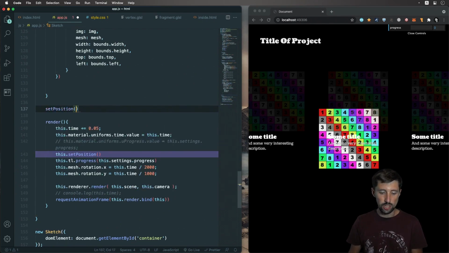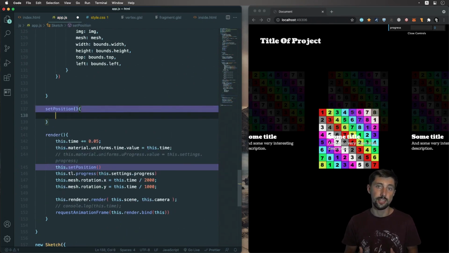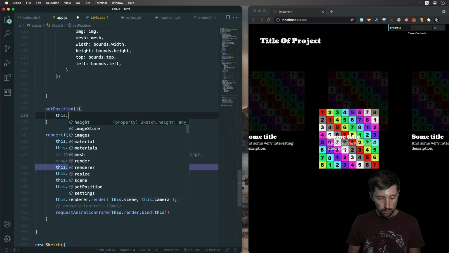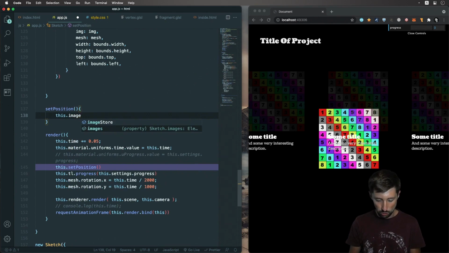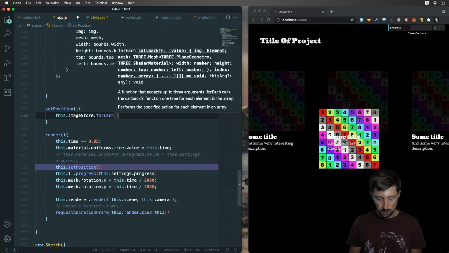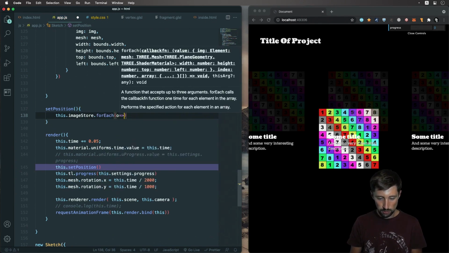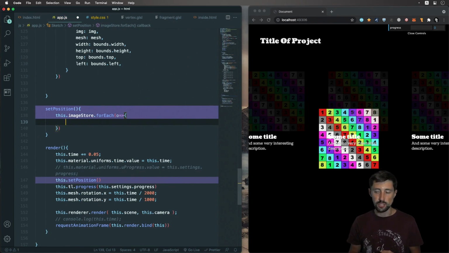We need to change the positions of all the elements inside the request animation frame loop, because once the user scrolls or something changes, we need to change all the positions. So now we need to actually change them. We will loop this image store, and for each object inside of it, let's call it object, we're going to change the mesh position.